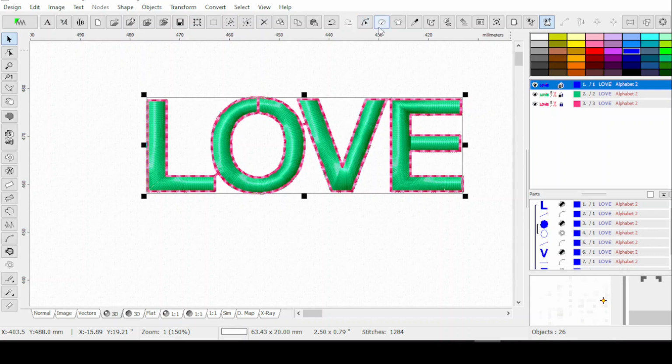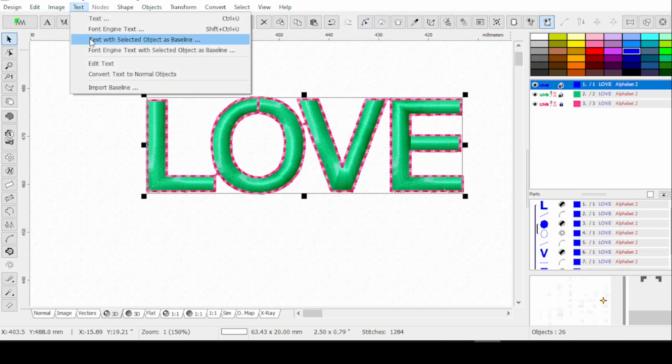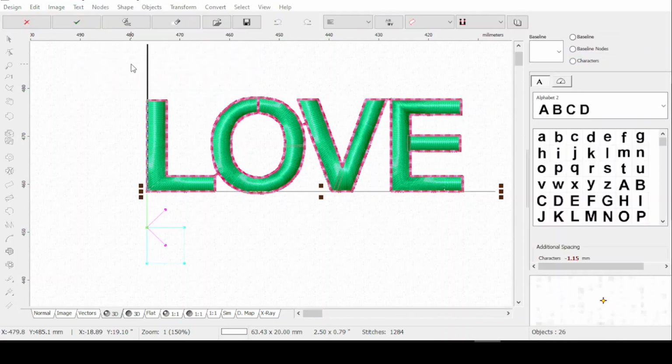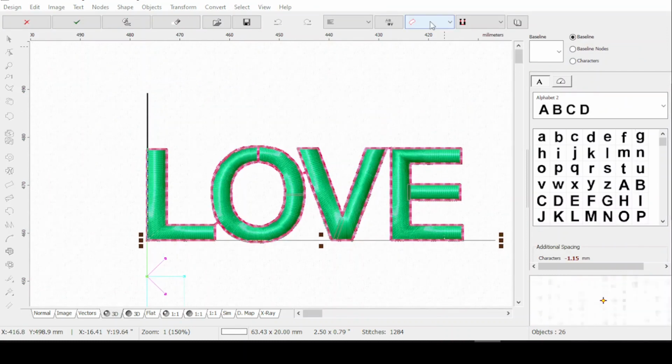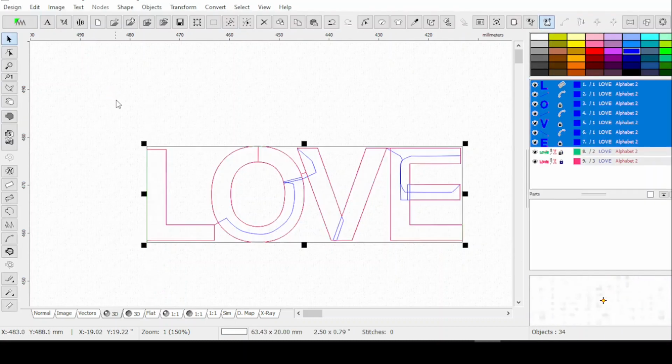So I'll go up here to text, edit text, and instead of auto column with outline, we're going to choose this one that says auto column. But remember, since it's an Embird alphabet, it's going to be a regular column. So I'll choose that, everything else stayed the same. So we'll hit the check.